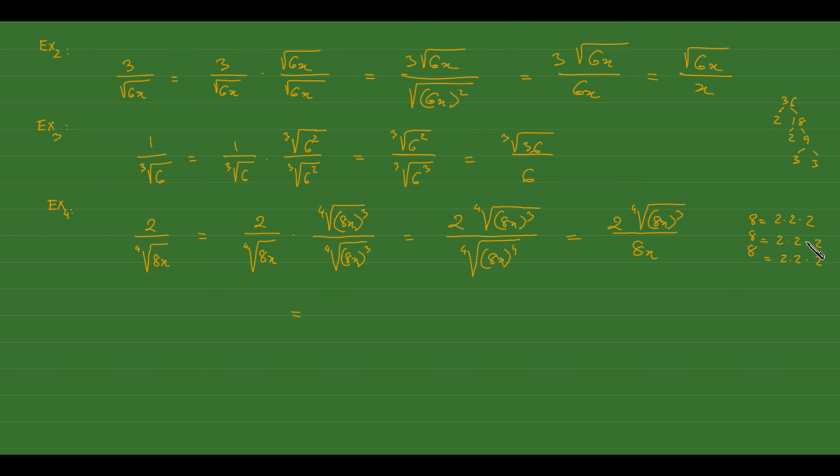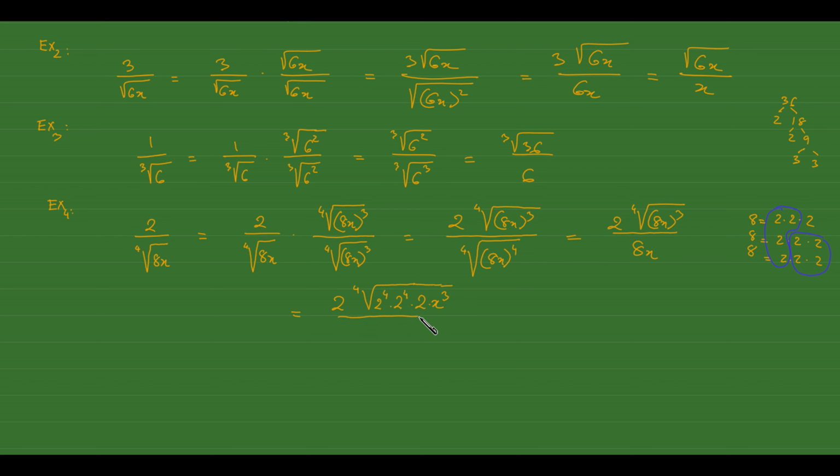Okay, so let's see how many pairs I can get so that you can raise to the 4th. So look what I have. Oh, here you go. I have 1 group of something raised to the 4th. I have another group of something raised to the 4th, right? So right now I can write it as 2 4th root of 2 to the 4, right? Times 2 to the 4, right? Oh, what you have left is number 2 over here, and x to the 3rd power here.